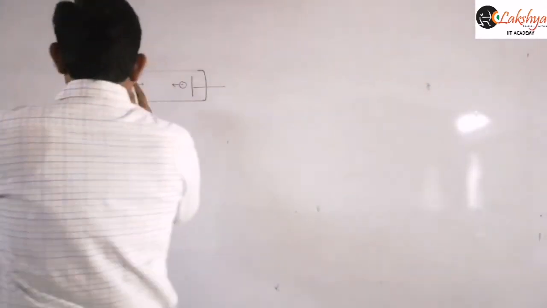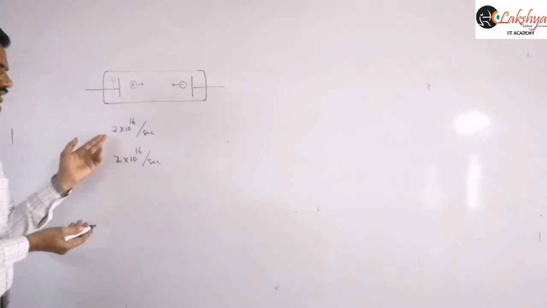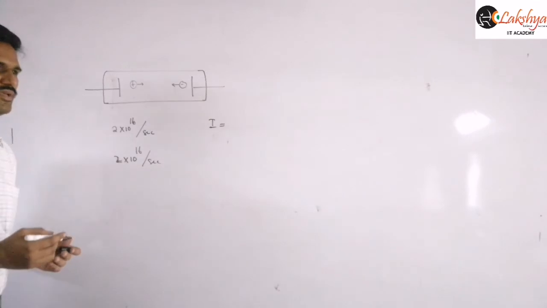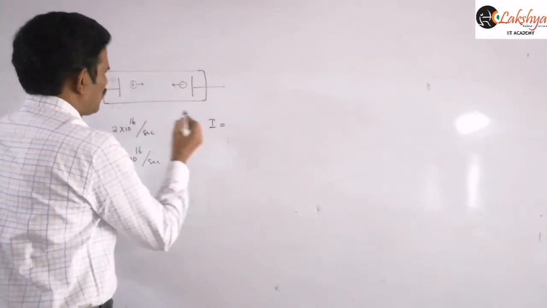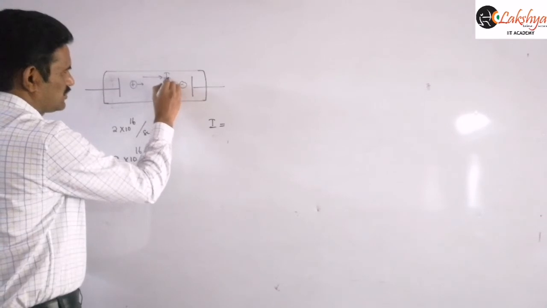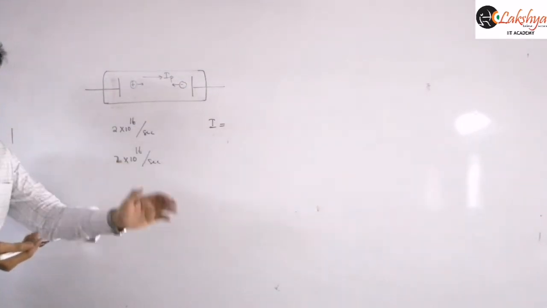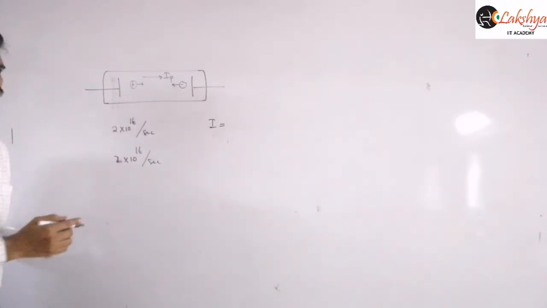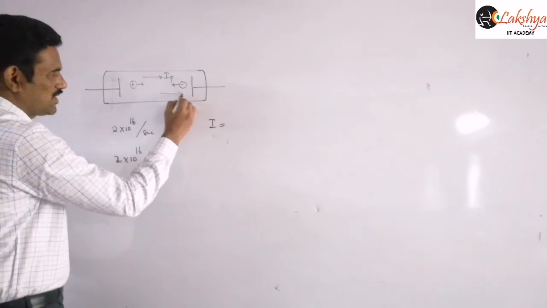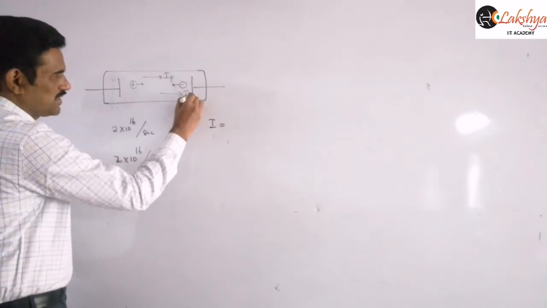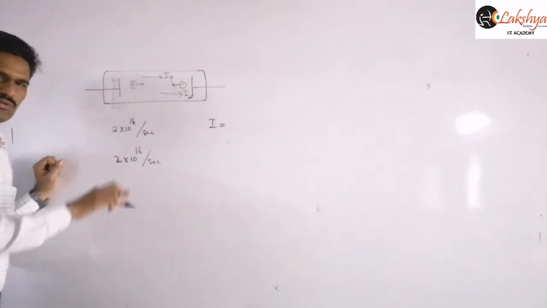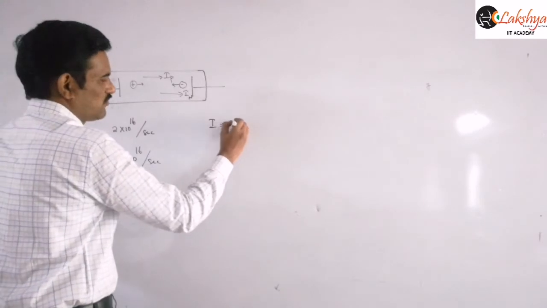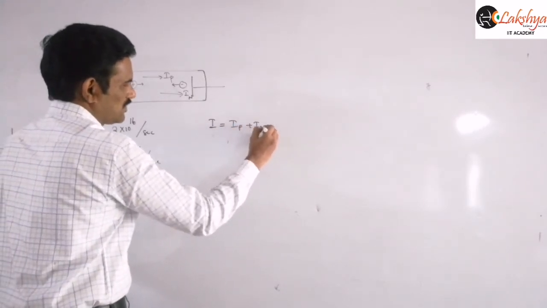So the given information is that positive charges are flowing like this and negative charges are flowing in the opposite direction, and they are the same in number. Here you should remember the direction of the conventional current. The current due to the positive ions will be along the direction of flow of the positive charges. Negative charges are flowing like this, so the current due to the negative ions will be in the opposite direction. Both currents are in the same direction. Therefore, the net current is the current due to positive ions plus the current due to negative ions.